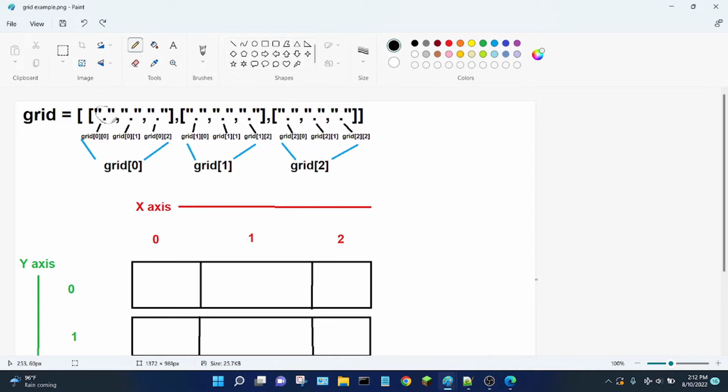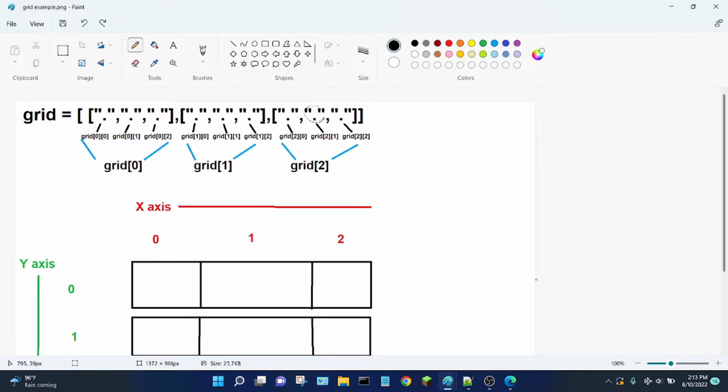So this first space is grid 0, 0. The 0th item of the 0th item of grid. And then you can see the pattern. This second space is the first item of the 0th item of the list, and then so on. Or let's skip over to this one. This is grid 2, the second item or second index of our grid.